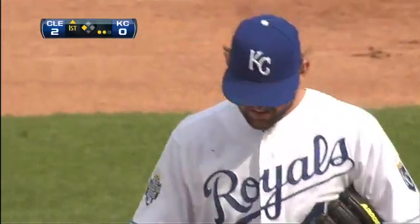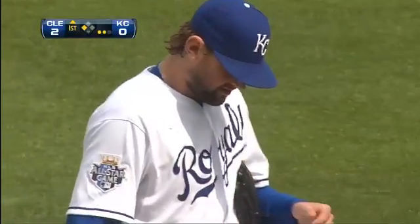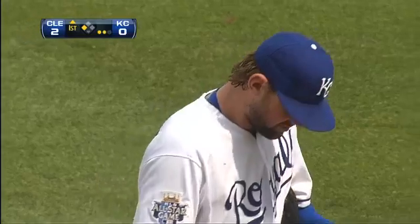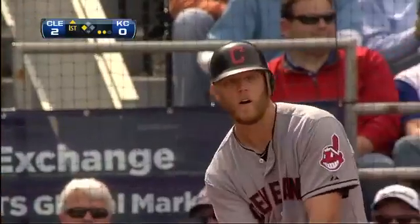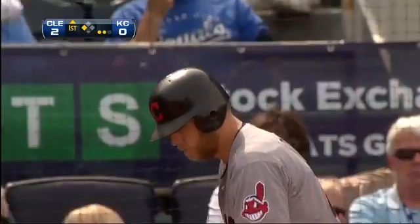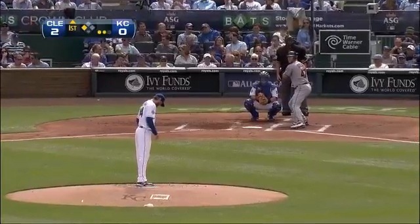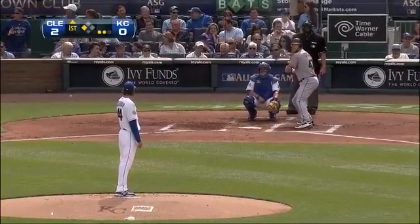Luke Hochevar allowing the 2 runs on Saturday at the Angels, and they scored in the 7th inning after he left the game. Early on, Luke took very good advantage of his defense, making nice plays behind him, and then Luke hit his stride. And at one point retired 7 in a row with 4 strikeouts. He appeared to get stronger as the game went.